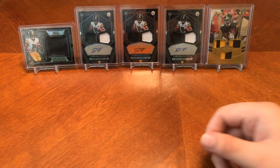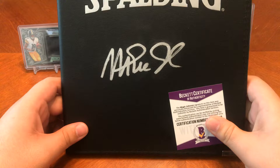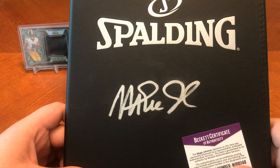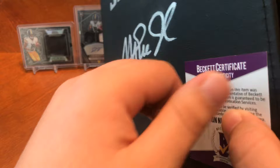The next one I got was also pretty cheap, and I will keep this in my collection for a long time. This is a Magic Johnson autographed Spalding notebook. There's the JSA certification right there. I got this for dirt cheap — I'm not going to tell you the price, but go on Pristine Auction and check them out. It's just a Spalding notebook with the Spalding logos on there. So that was the Pristine Auction box.